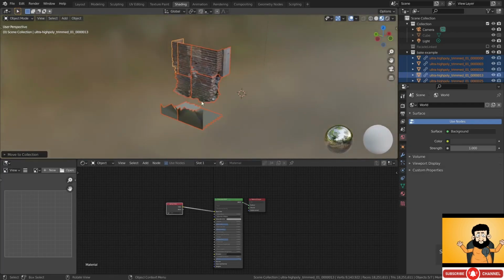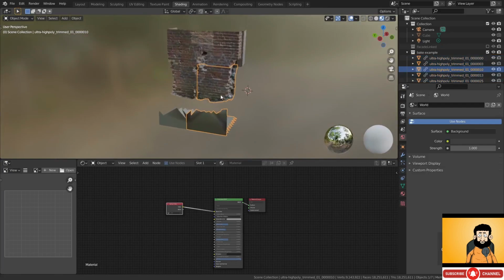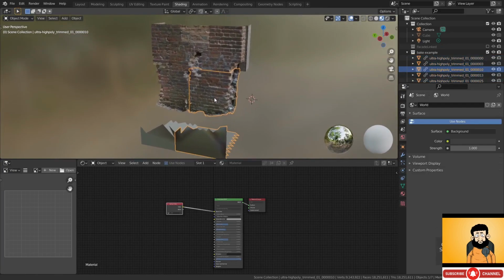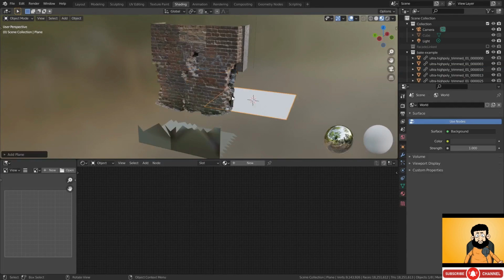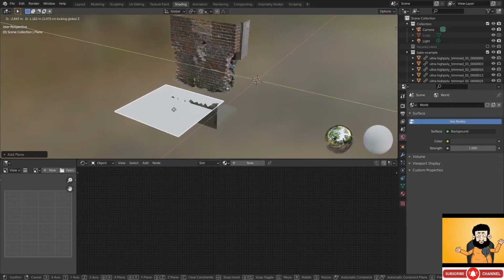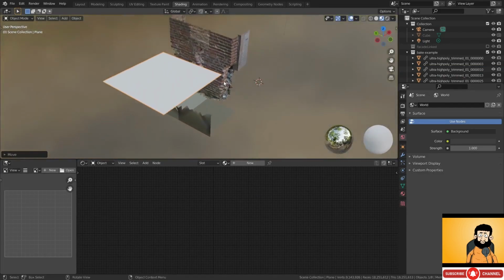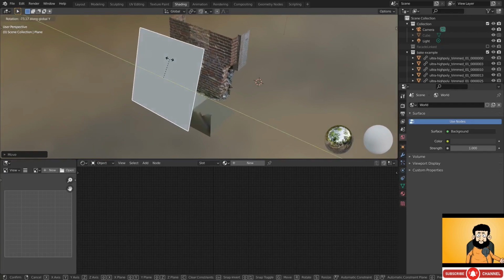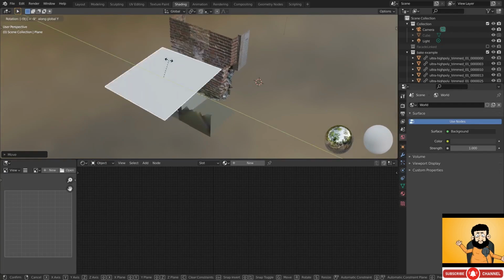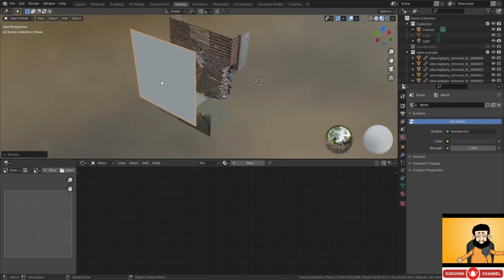Thankfully now the viewport is unleashed and is super smooth and easy to navigate around again. To bake, we're going to need something to bake to, and since we're just going to be creating square textures, all we need is to add a mesh plane. Then we need to move that plane in front of the geometry we're going to bake onto it. I'll press R to rotate, then Y is the axis I need to rotate around, and then type in -90 to align it roughly with those bricks.